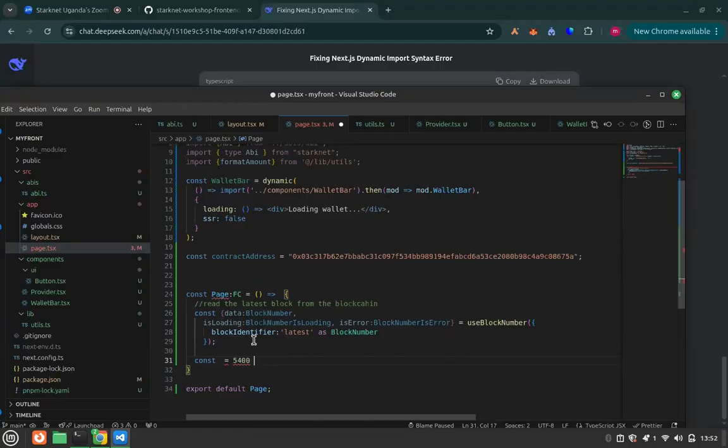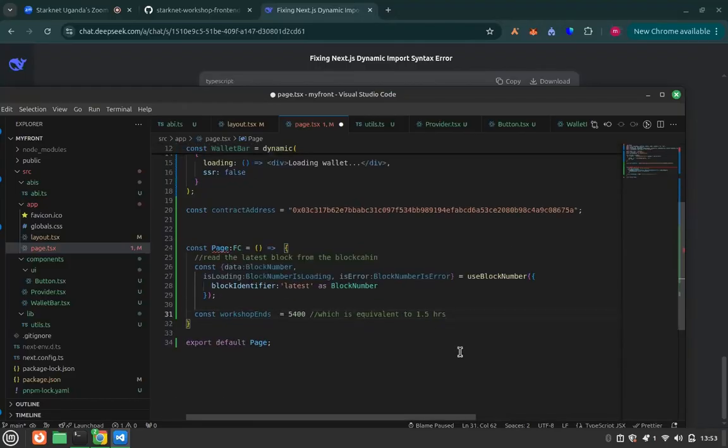So I'm taking a timeline of 5,400 seconds, which is equivalent to 1.5 hours. So now I want to read the latest block. That's how you read the latest block.